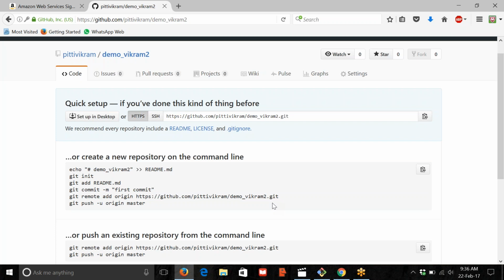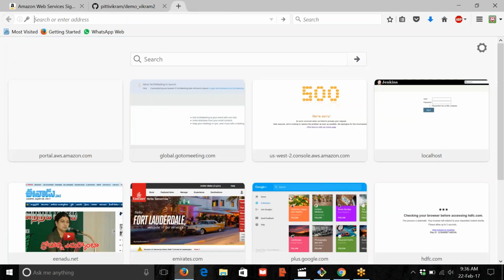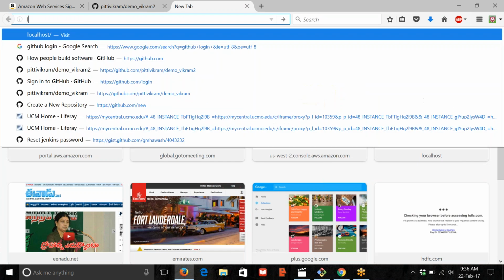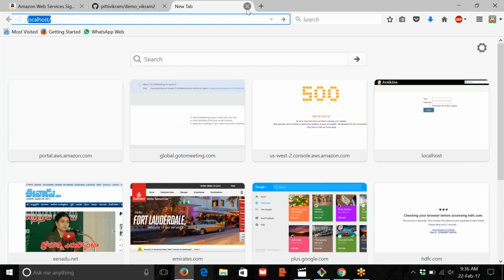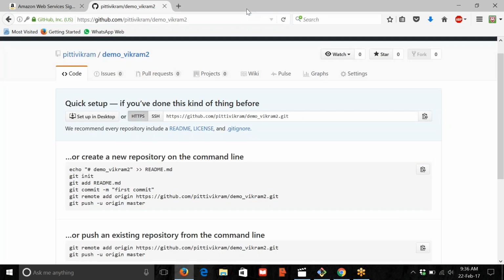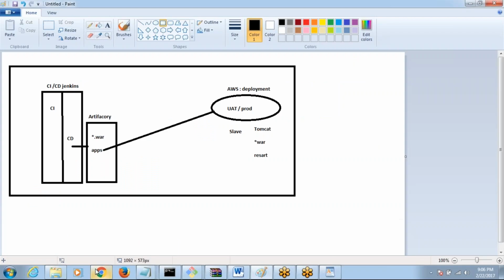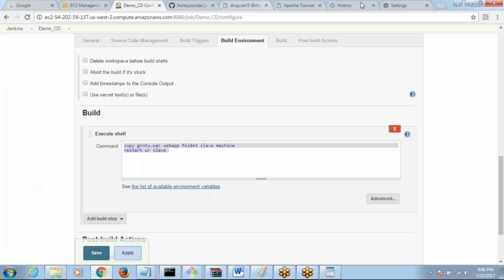Did you create a Maven project? First create a Maven project and after that put it inside GitHub. Then you can check out the Maven project and do the build. See, I will show you.